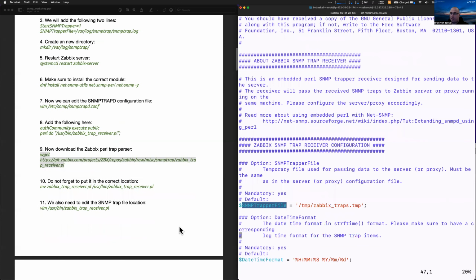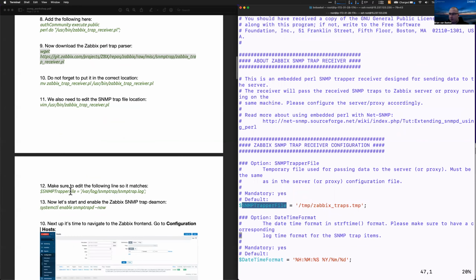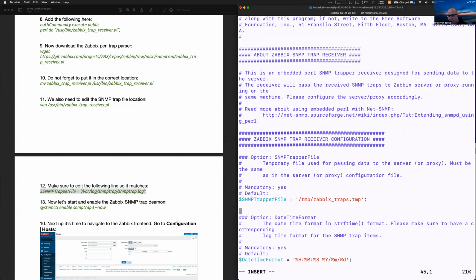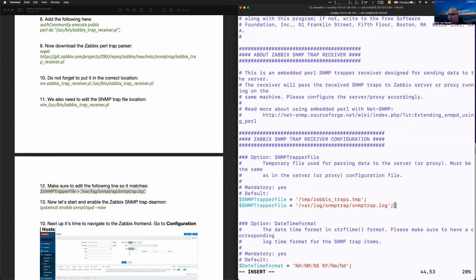By default, it is pointing to /tmp/zabbix_traps.tmp. But as the Zabbix server is looking at /var/log/snmptrap, we have to make sure this Perl script is also writing into the correct log file, or at least the correct directory, because otherwise Zabbix won't see it.